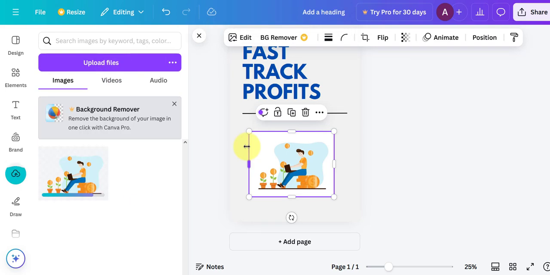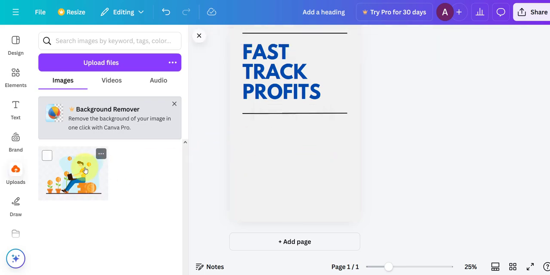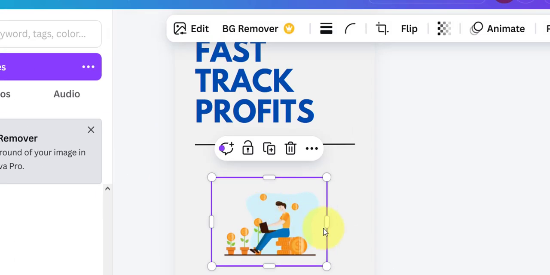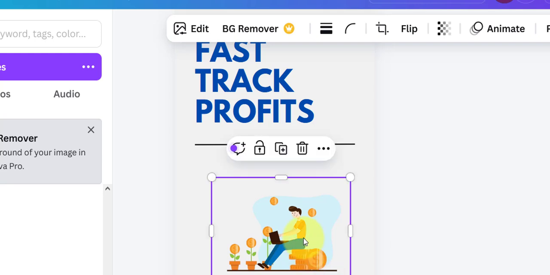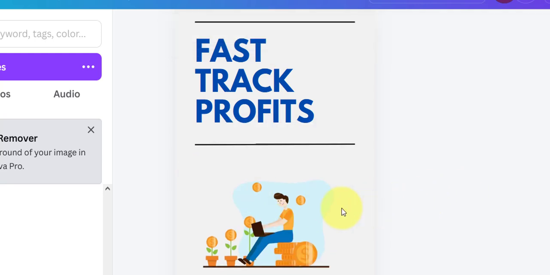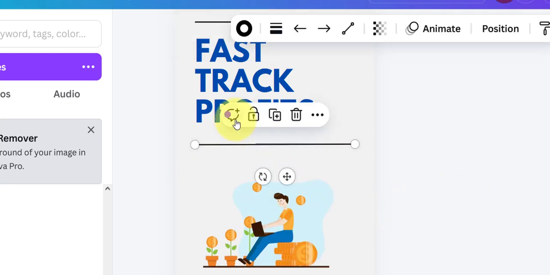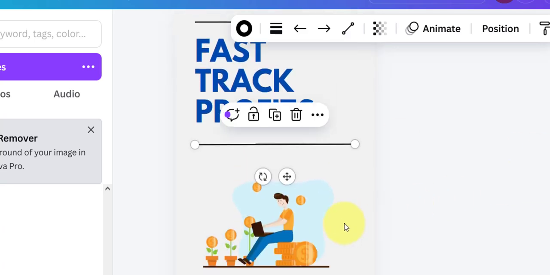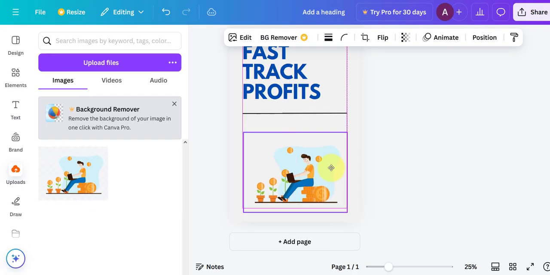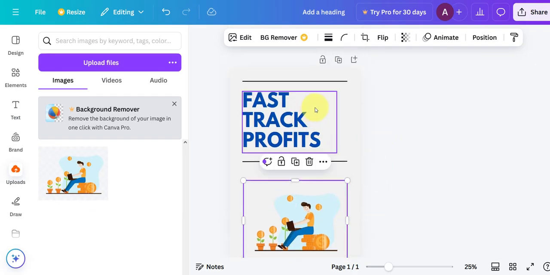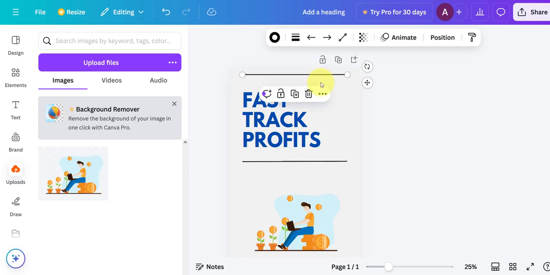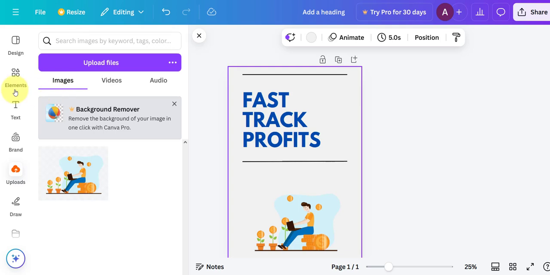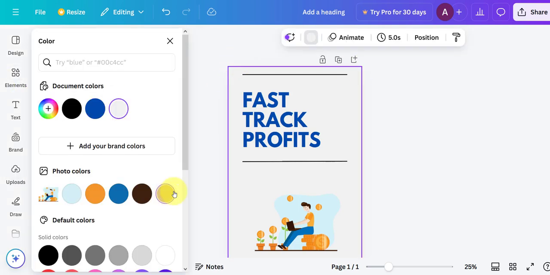Upload the file. And we pull it here. See that, and now the image blends in with the background. You see there's a bit of thickness here. I have no idea how to fix this, and I'm just going to leave it like that because this is just a demonstration video. You are going to have to figure this out on your own, okay? I'll move this up a bit. Let me make the background a different color because I can't see it. This color. Okay, now I can see clearly.